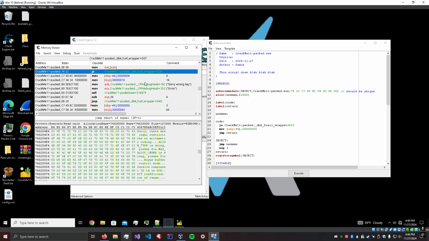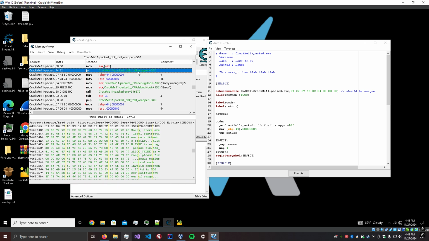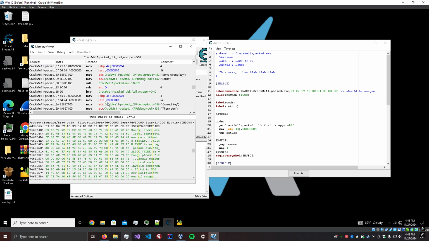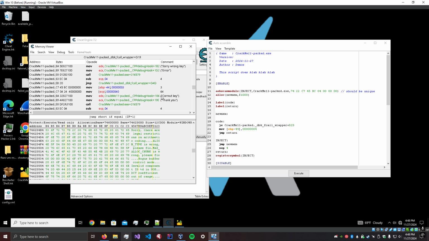We could make it a JZ, which would be for it to jump if the zero flag is 0. In that case, that would mean that it would say correct key when we put in the incorrect key, if that makes sense. But to keep it simple and not confusing, let's just do an unconditional jump so that whatever we put in, it'll automatically go down here and give us the correct key.